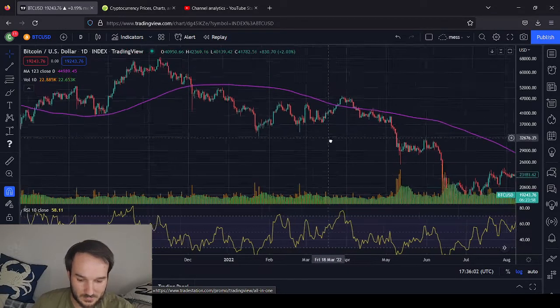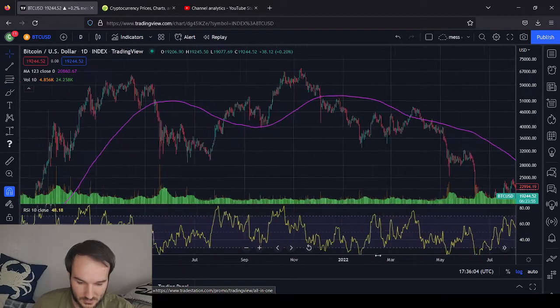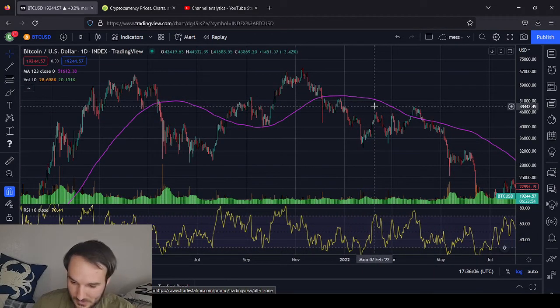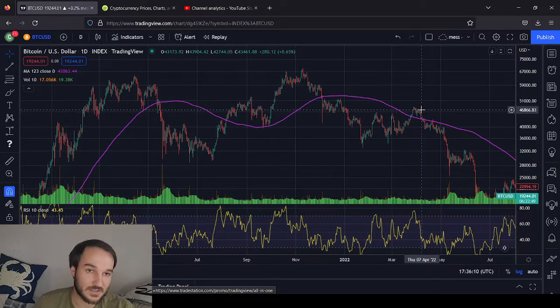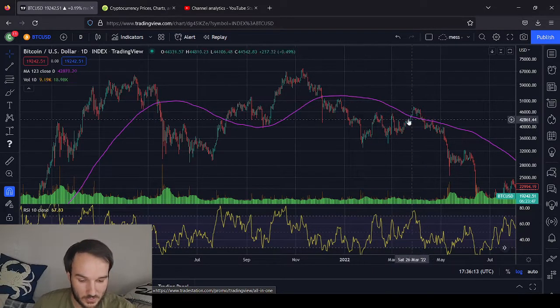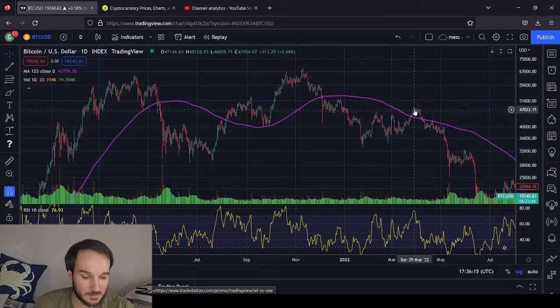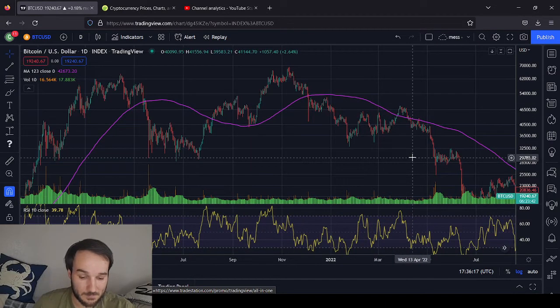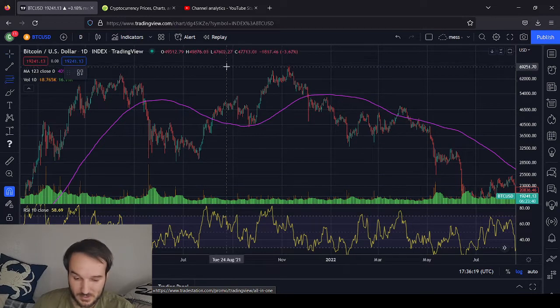But ultimately, there's other things that you can use besides the RSI. Like, let's just see. I don't know. That's not really a relevant area. That could have psyched a lot of people out. We got above this 1, 2, 3 MA. I bet a lot of people got psyched out on this rally and thought we were going higher. I probably did. I don't remember, honestly.